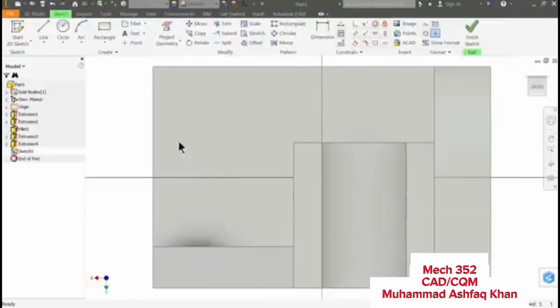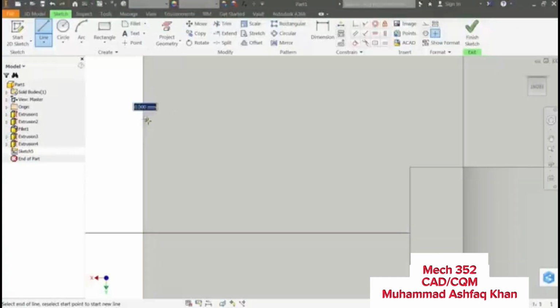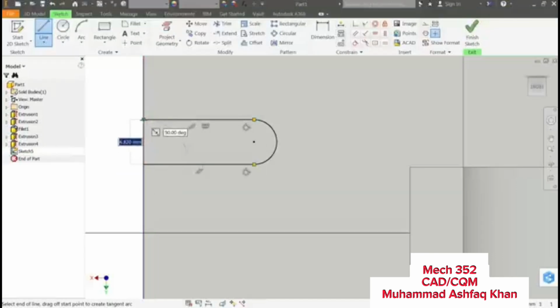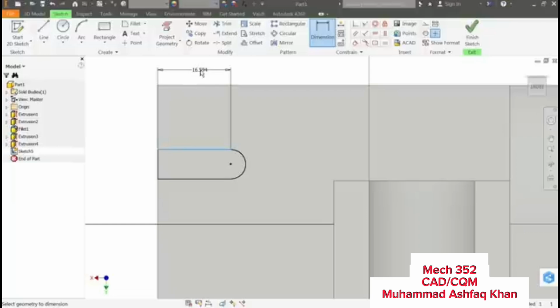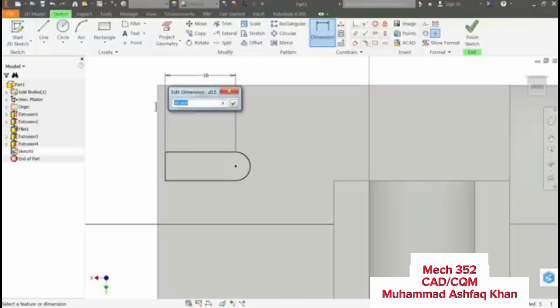Now select this face, create a sketch. Now here we need to make one cutout. So how will we do this? Press line, start from here up to this point and go back to this point, and press left mouse key and drag. See, it will automatically convert into an arc. Then leave. Okay, again it will convert into line. So this is a very useful shortcut technique. Right click, OK. Let me define dimensions. This one let's keep 20 millimeter, not 16.